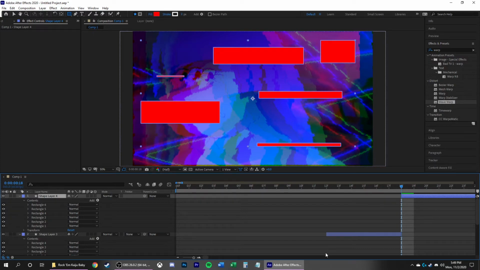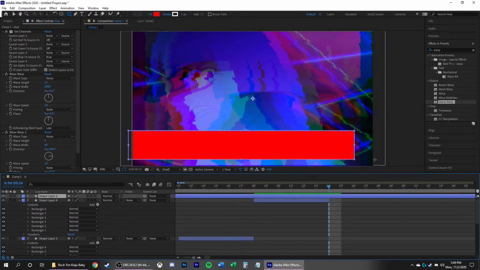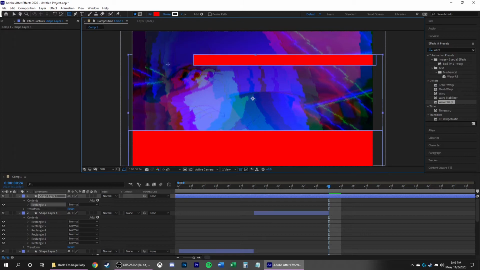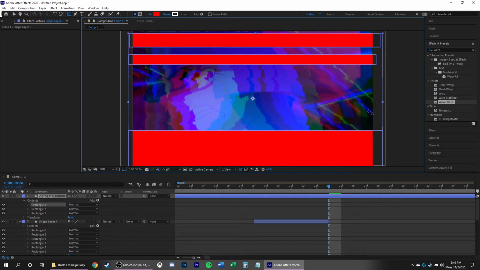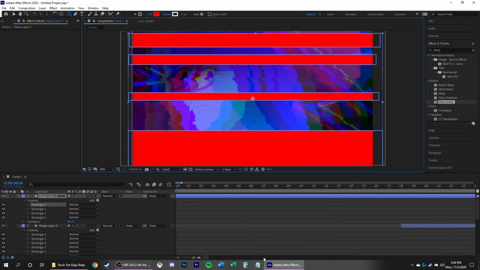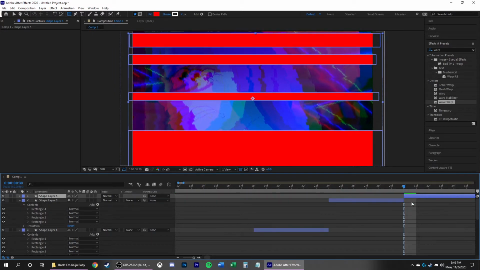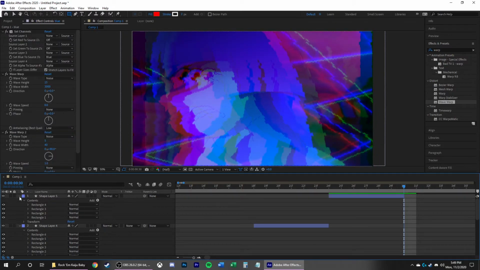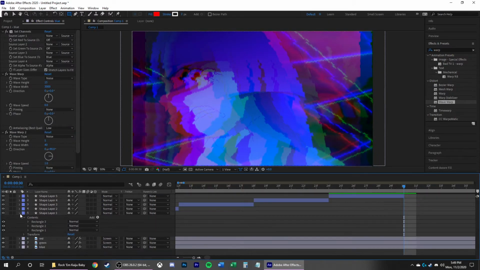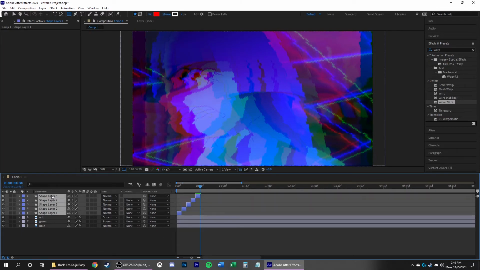Shrink it down. Go forward 6 frames. Control Shift D. Delete. Shrink that down. Go forward 6 frames. Control Shift D. Delete. And shrink all these down. Normally I would go a little further with this, I would do a few more, but this is just kind of an example, so I'm not going to spend ages doing this.